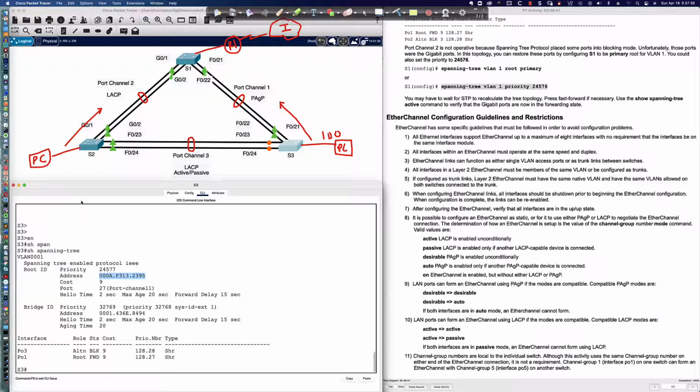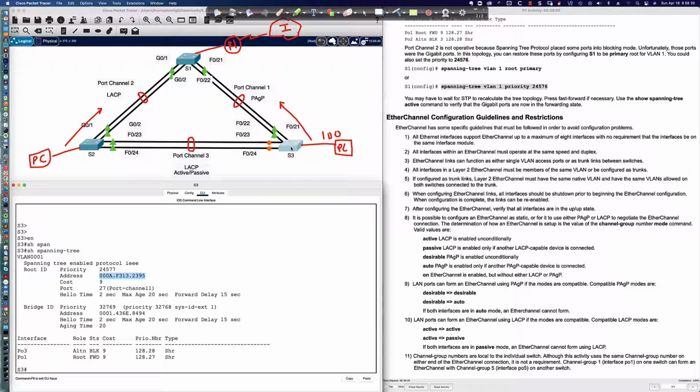However, we changed the bridge priority up here on switch 1. We set it to 24576. So it is lower than 32768. Therefore, switch 1 is now the root bridge, and the MAC address is irrelevant. We never get there because we look at that first criteria, the priority.